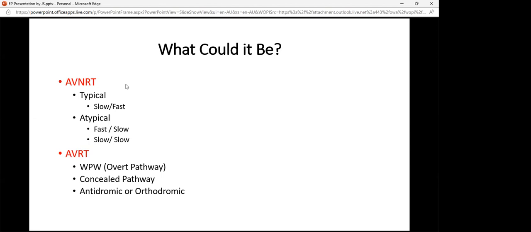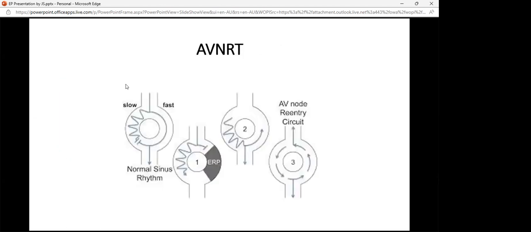In patients that do go into AVRT tachycardias, we use terminology like antidromic, meaning the tachycardia is going down the accessory pathway and going back up the node, and that's known as antidromic. Or is it the more common one that we commonly see, the orthodromic, meaning that it's going down the AV node from A to V, then back up to the A via a pathway, and that's known as orthodromic.